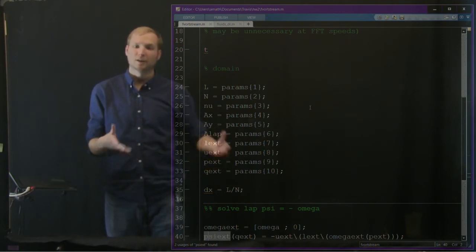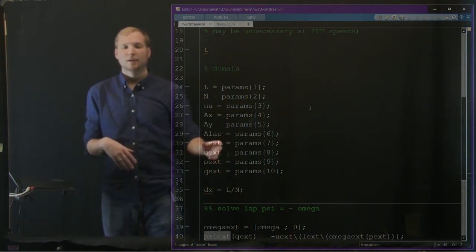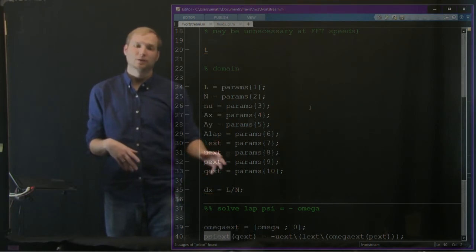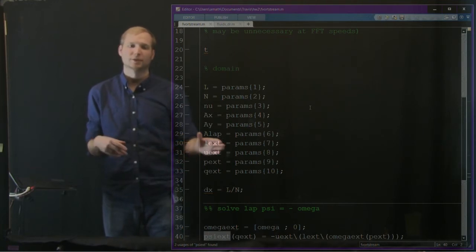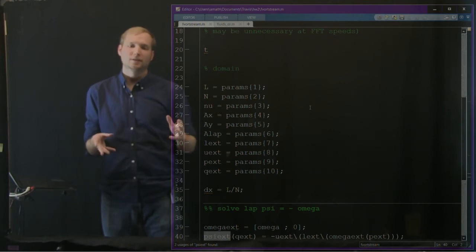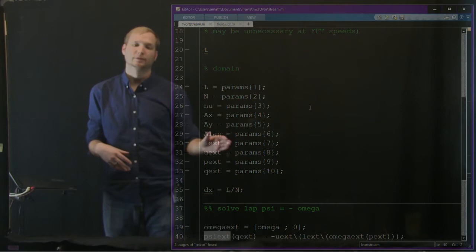ALOP is the 5-point stencil. And then we'll talk about these L extended, U extended, P extended, Q extended. What they correspond to is the LU decomposition of an extended matrix, which has ALOP embedded within it. But it's extended in such a way that it's actually invertible because ALOP is not invertible.